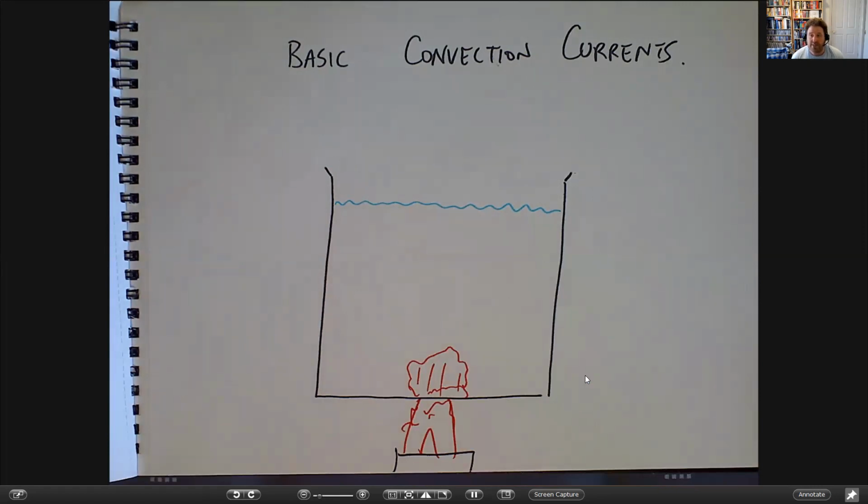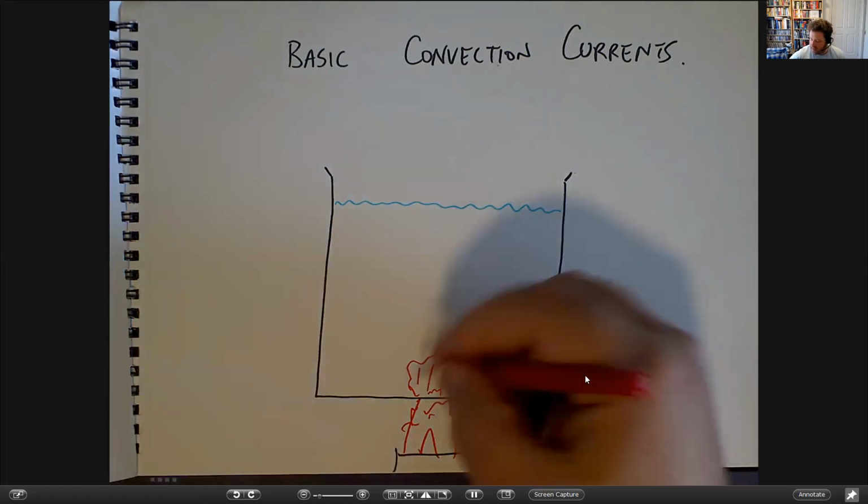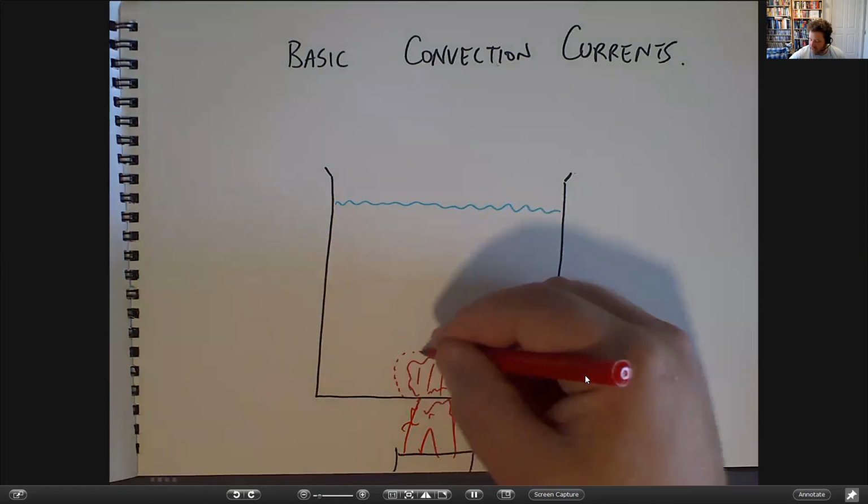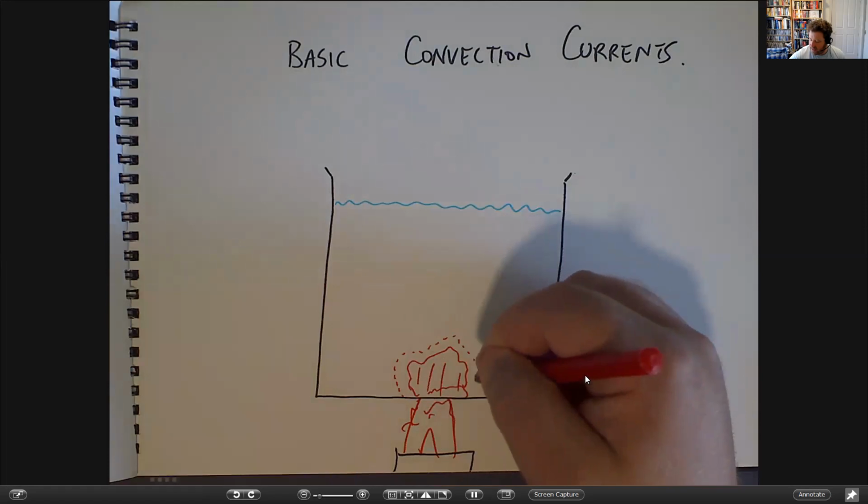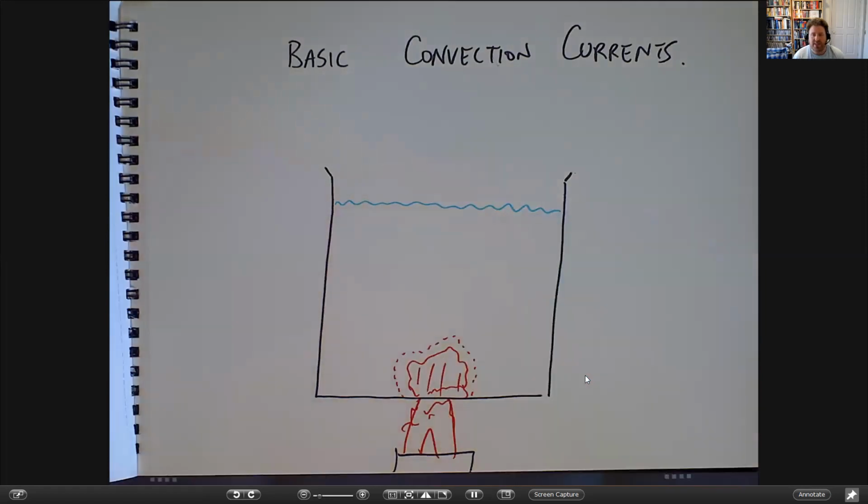And what fluids do, and by fluid I mean either a liquid or a gas, is that when they get hot, they actually expand. So once it gets hot, instead of the patch being that size, it expands out to that size. So we've got the same amount of water, but it's taking up more room.